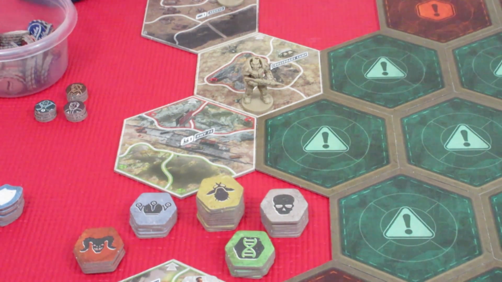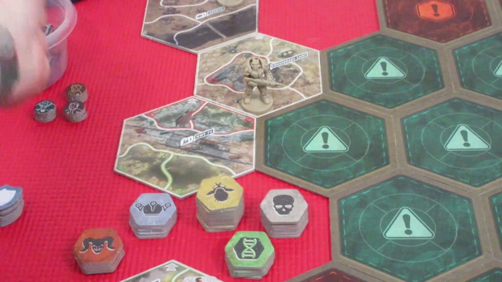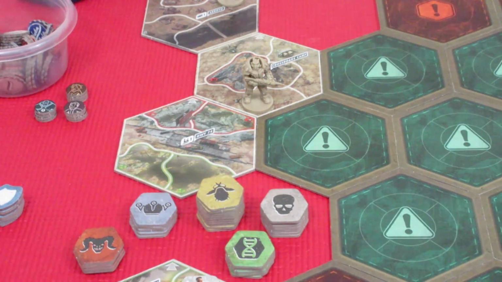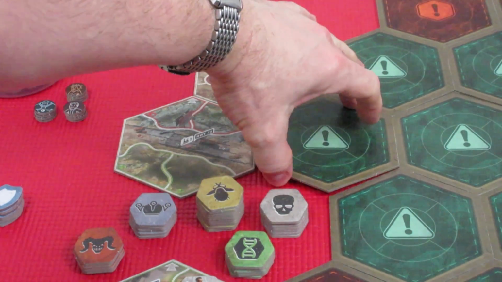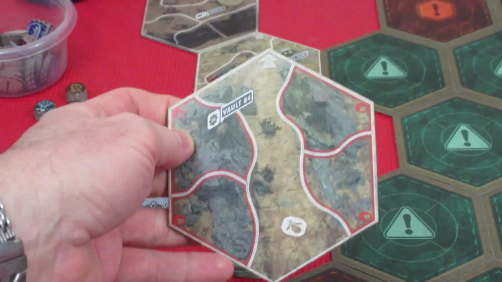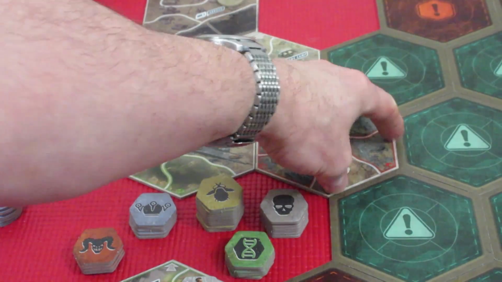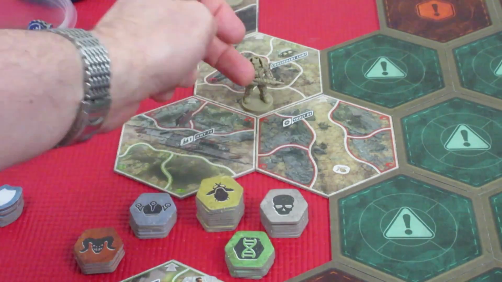Now he could do a move action, actually move in here, trying to get to the ruins for maybe his next turn, or he could explore again. And you know what? I think we're going to have him explore one more time. So he's going to flip over this tile, which he's also adjacent to, and it's Vault 84. Ooh, wow, okay, so that could be good for side quests if it comes up.